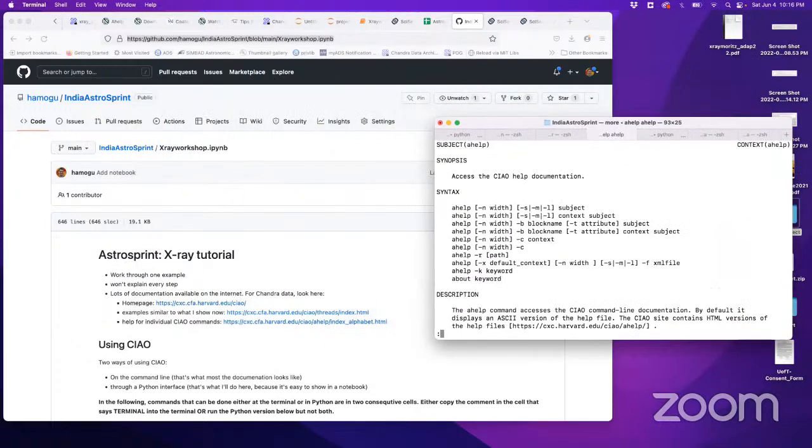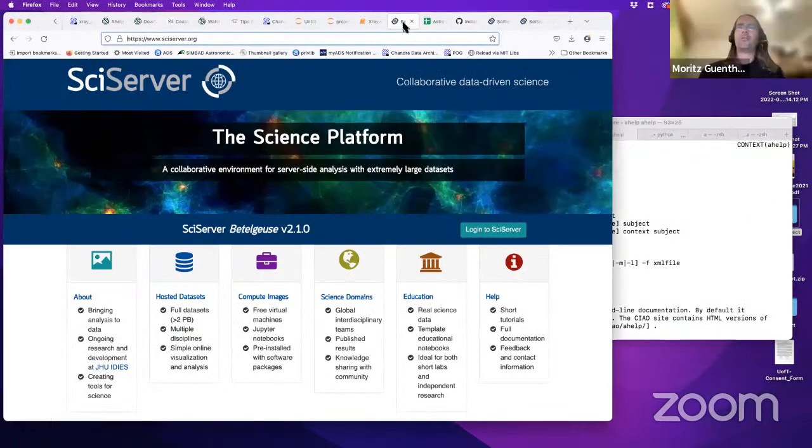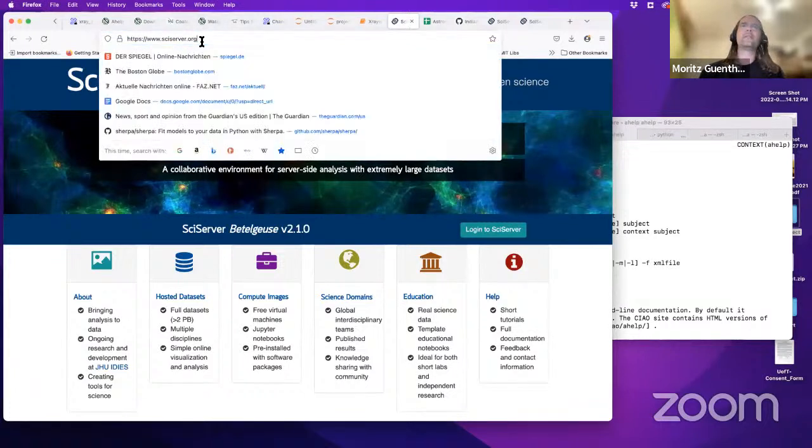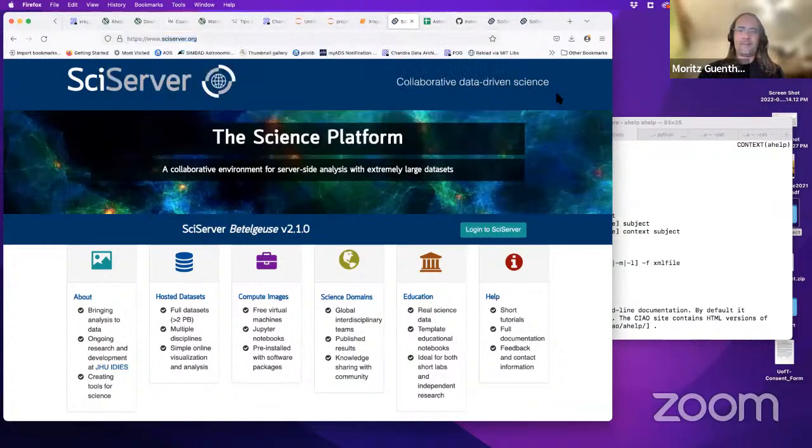So for the person on the Windows system, did you or can you make an account, or have you made an account at sciserver.org? Then I'll walk you through that to start that up too. Then you can do it there. So you actually don't have to watch, you can do your own data thing.